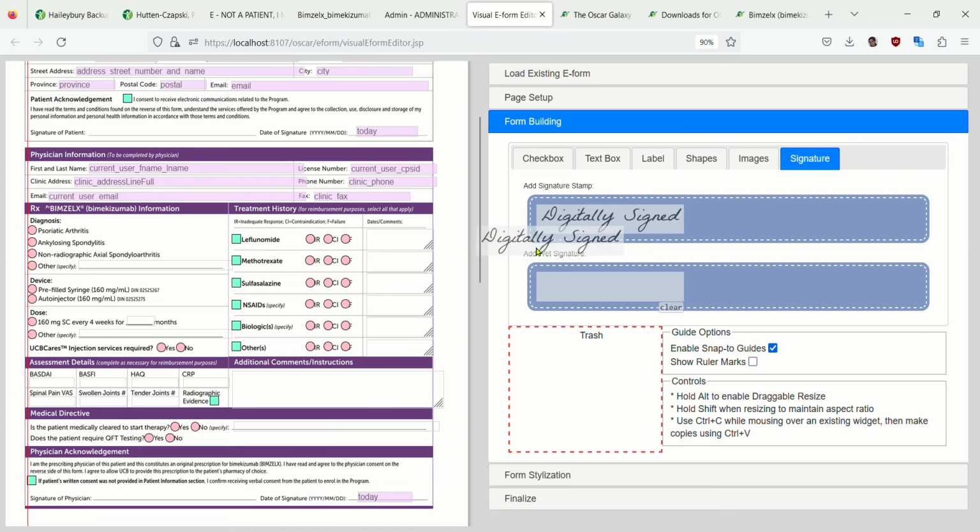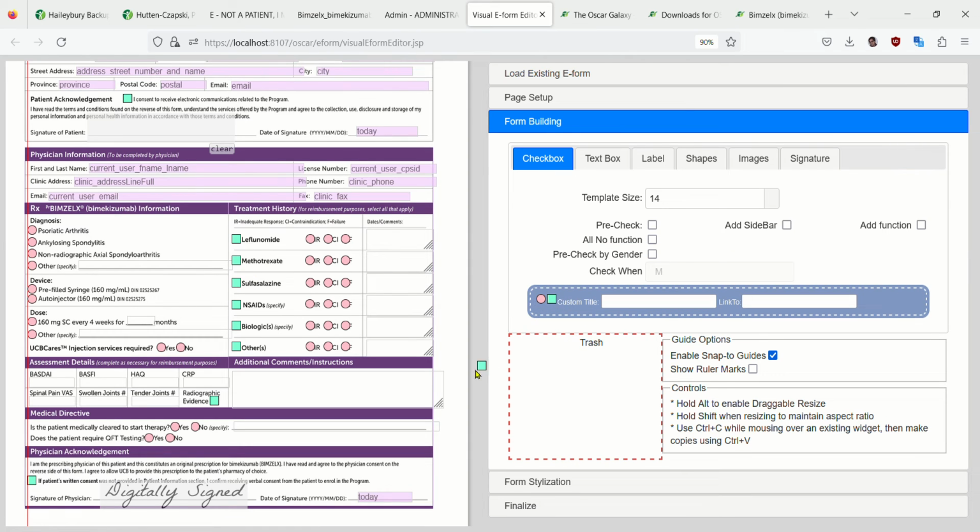We'll put the signature that's a little bit larger into the spot. We can adjust that as well, of course, with the Alt. So hit the Alt button, and then you can adjust it, and we can put the signature of the patient there. Now, we've done checkboxes. We can add another checkbox to make it look like the other checkboxes. No room in the form, but we'll put it there.